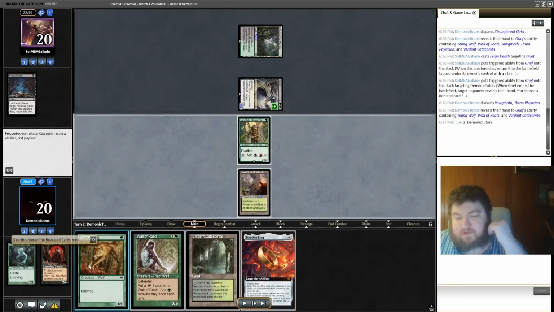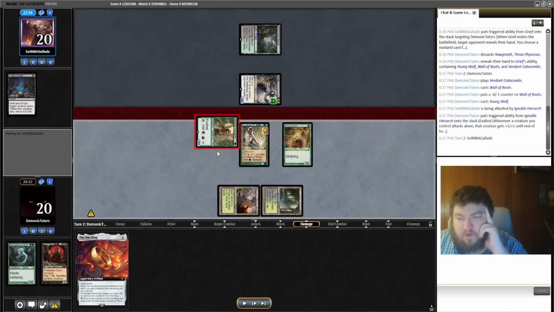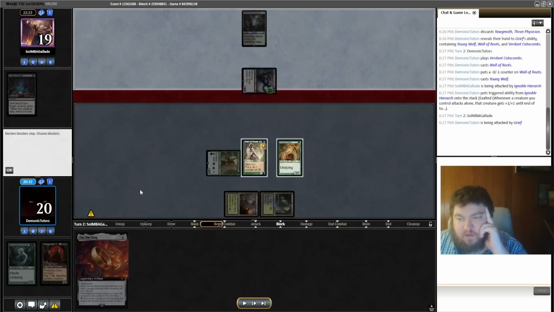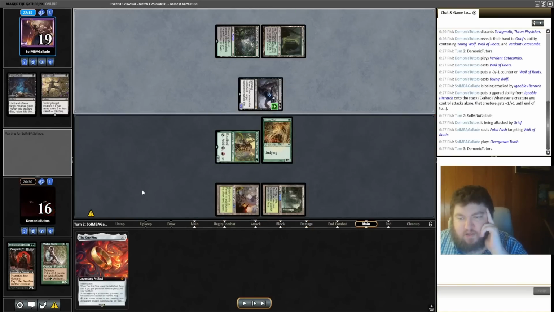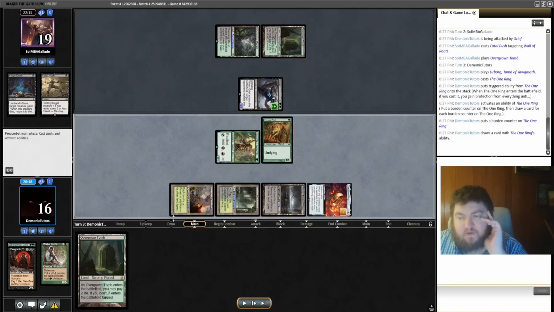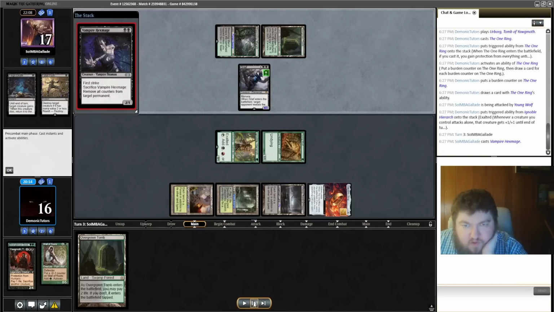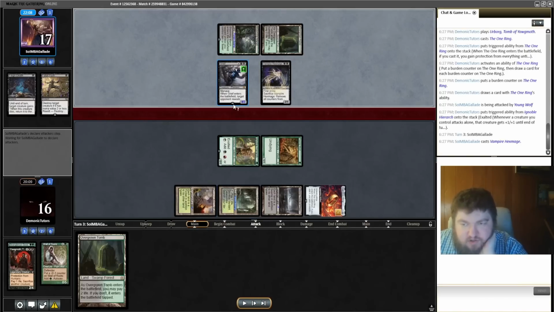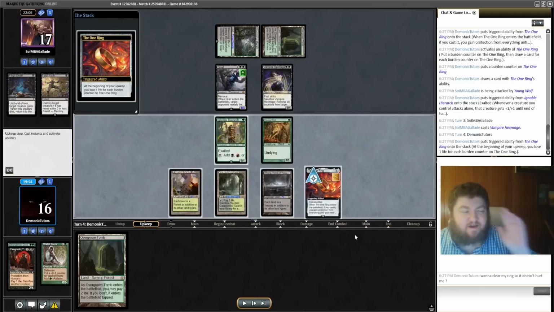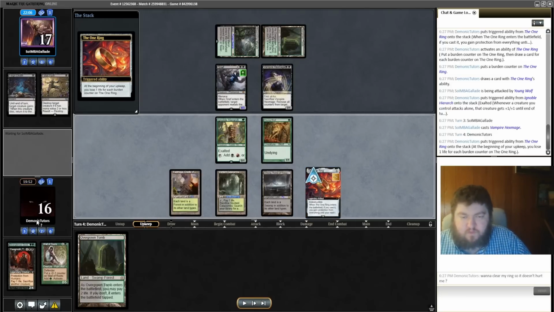They took the Yawgmoth, so now we have the One Ring. They kill my thing. We play the One Ring and attack them. The One Ring obviously just takes over this game. Hex Mage. They can't attack me. Then I talk a little crap. I want to clear my ring so it doesn't hurt me. They could Hex Mage it. Lose 1 life.